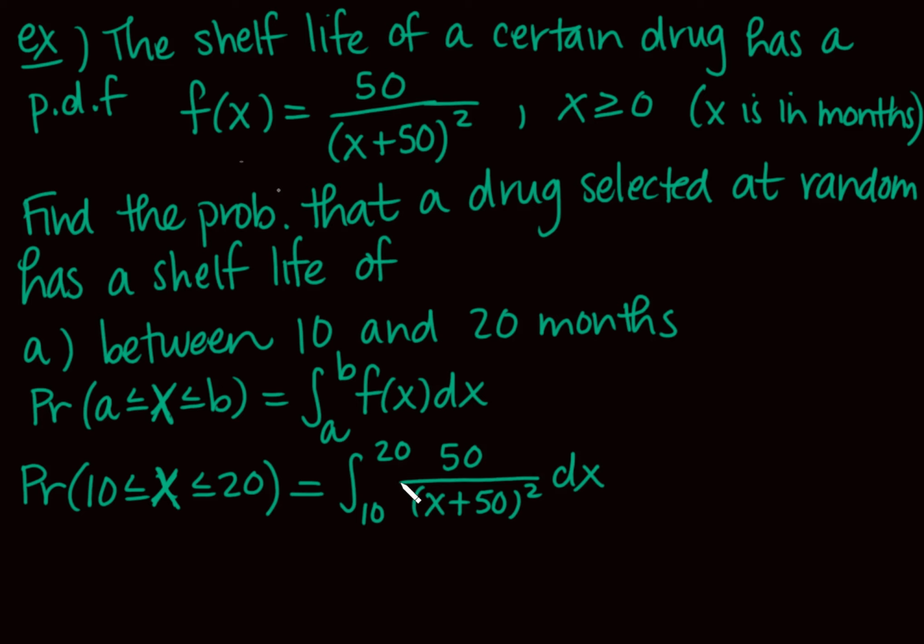Not that I can actually find a probability at a certain number, because I can't, between 10 and 10. But that's kind of the idea here, that we're looking at all the possibilities, the probability of getting 10, of getting 10.5, of getting 10.11, of getting 15, and adding all those probabilities together. And by integrating it, that's what it does for us.